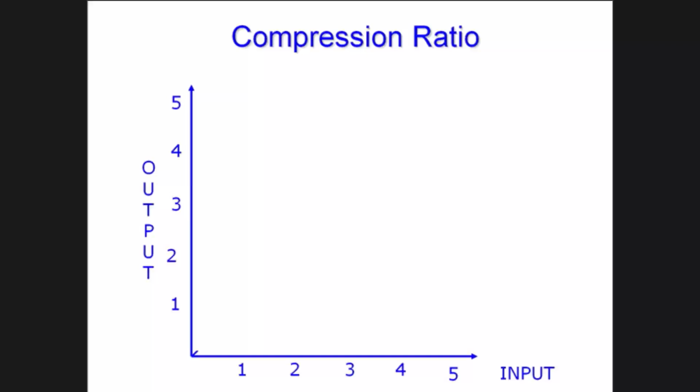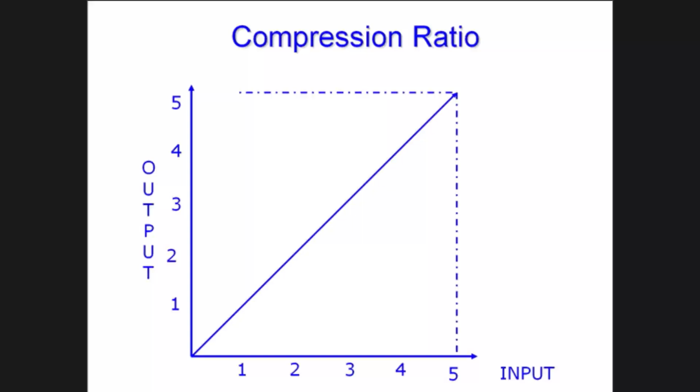Here we see a graphical representation of the input versus the output of the compression amplifier. If the amplifier is set for unity gain, it means that if the signal increases 1 unit coming in, there will be a 1 unit increase on the output. An increase of 2 units coming in will produce 2 units coming out, and a 5 unit increase on the input will produce a 5 unit increase on the output. This is with no compression.